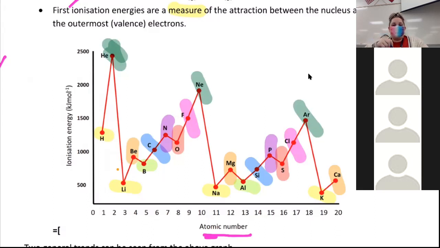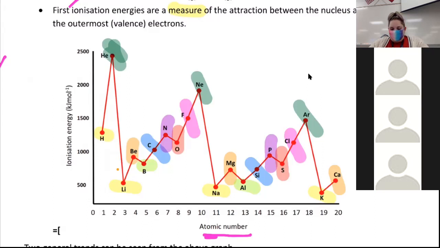Okay, the periods are easy to see because it just goes lithium all the way up to neon and then sodium all the way up to argon. So the periods are a little easier to see. The groups are what are harder to see if you don't have some sort of color coding or labeling going on. And so what we see is those trends proved. We see that the periods are increasing. We see that the groups are decreasing, okay?